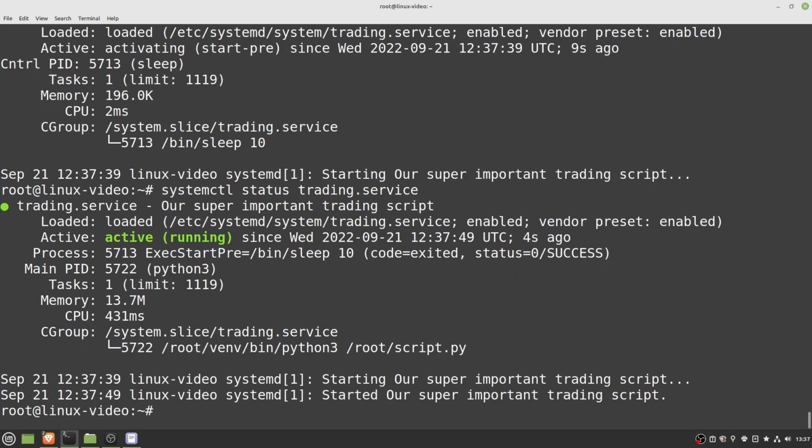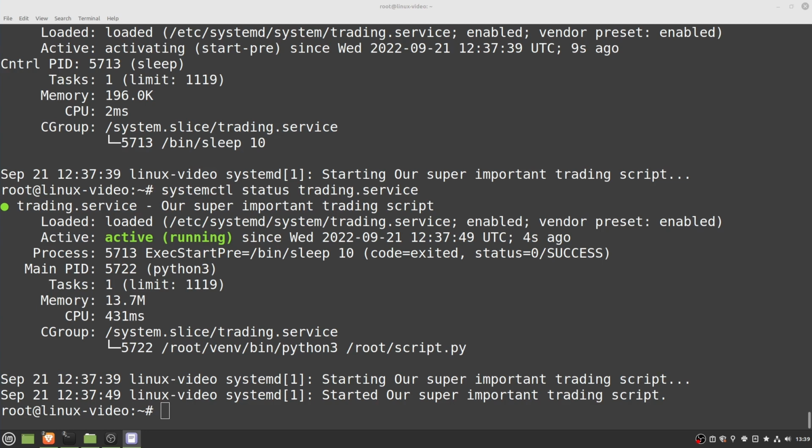So that kind of, I don't know, simulates rebooting the system or just raising some unhandled exception, but you want to restart again as quickly as possible. Systemd has got you covered in that regard. So that's a little bit of a crash course on how to keep your processes running, how to leverage the operating system to make sure they're running all the time or periodically as you require.